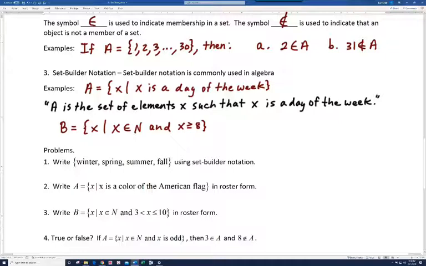All right, so if you wanted to write that in roster notation, it would look like this: 8, 9, 10, and then we'll do that comma and dot, dot, dot. So those are the numbers basically greater than or equal to 8. And keep in mind, they're also natural numbers. There's a lot of numbers greater than or equal to 8, and we're not including all of them. We're only talking about natural numbers here. Like, for example, 8.5, that's not a natural number. All right, so I would encourage you to try numbers 1 through 4 and then watch the video to see how you did.